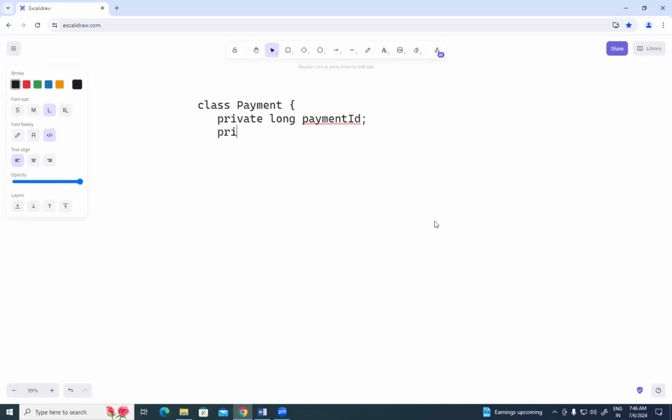Payment has a transaction, so I will take transaction ID directly: private long transactionID. Private Date transactionDate. Private double transactionAmount.